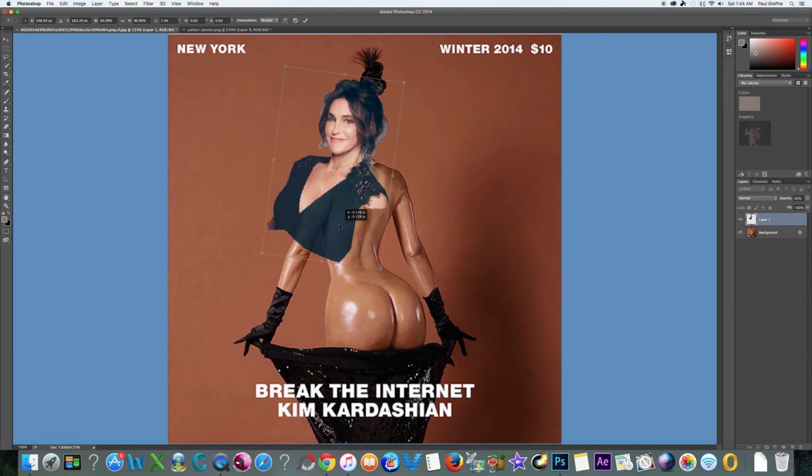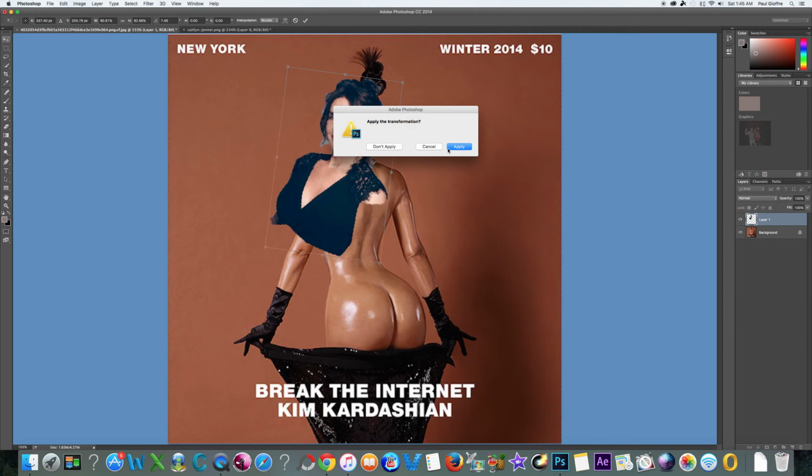I like to hold down Shift so I don't lose proportions. And let's check out the opacity here. Let's see. Is that good? It looks like it's good to me. Put the opacity back. And let's just go with that. So let's leave Caitlyn there. Let's use the eraser tool and let's make it kind of big. And let's just start erasing a lot of what we don't need. We can always press undo if we erase too much. So let's see how this turns out.